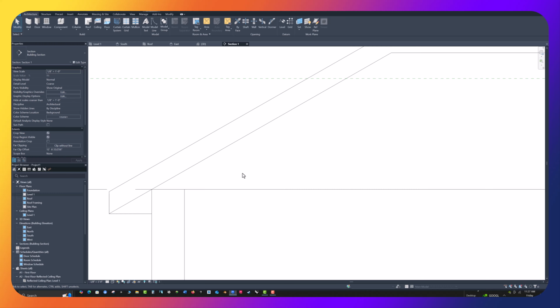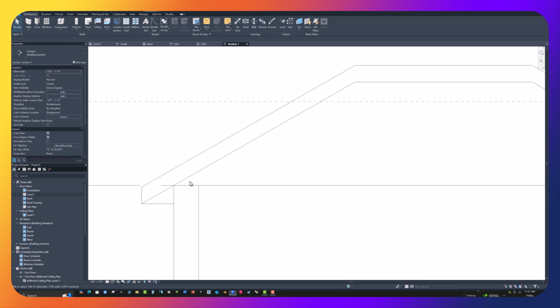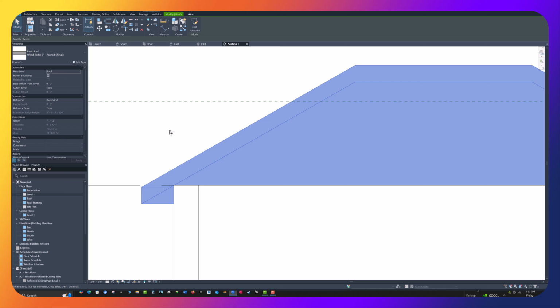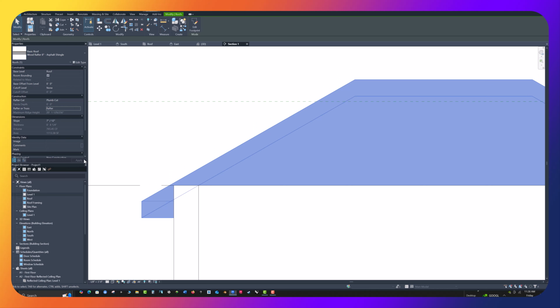Now you'll notice that this roof is sitting above the top of the wall here, which means that the style that we're using here to create this is a truss style. And if I go over here to the properties box, you can see where it says rafter or truss, and it's set to truss. If I set this to rafter and apply, it drops down, and now the rafter is resting on top of the wall rather than the bottom chord of the truss, which is what I want. Now I have some other options here.